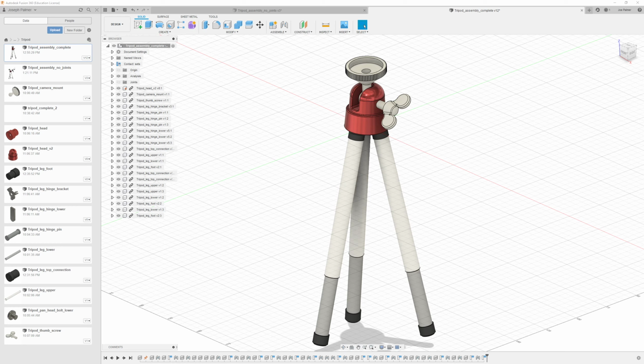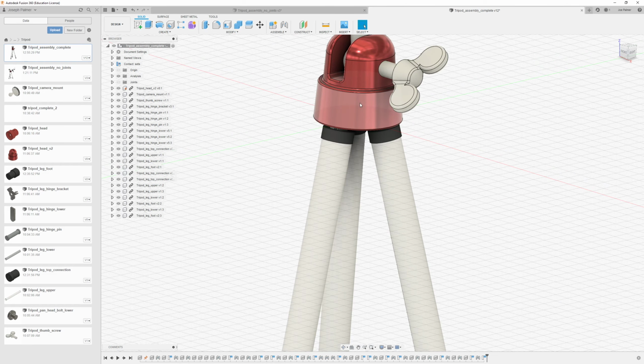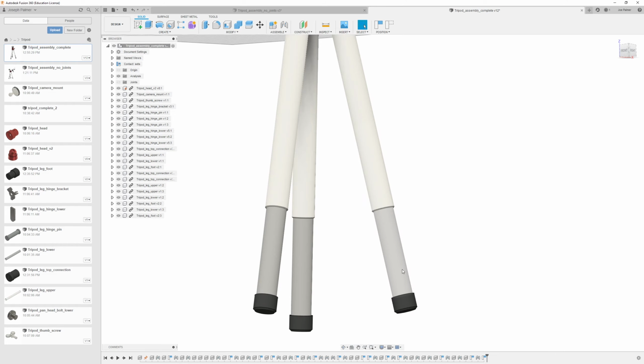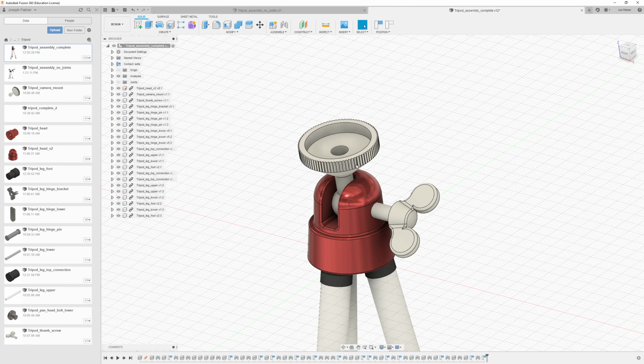In this video we are going to be looking at how to apply assembly joints in order to create the tripod component or the tripod assembly that you can see on screen now. So hopefully you can see that this tripod has been constrained so that we can move the legs of the tripod, we can slide the legs in and out in order to increase the height, we can move the ball joint at the top, and we can move the thumb screw on the side. So I'm going to cover how we create each of these joints in turn within the Fusion 360 environment.